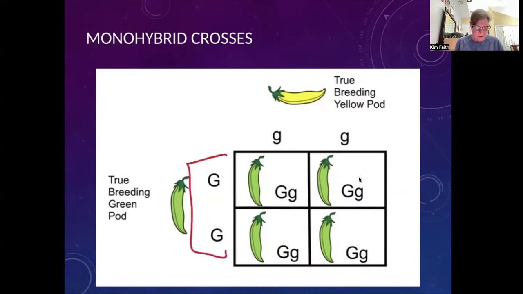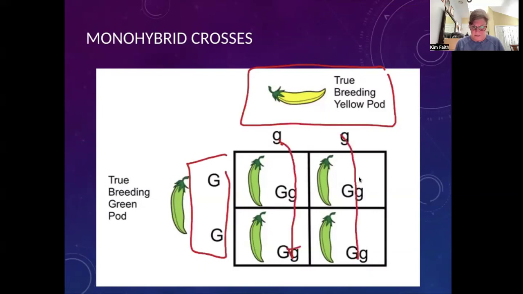So if we have our homozygous dominant, here we're looking at pod color, not P color, versus our homozygous recessive. So those are our purebred, and we cross them. So you're going to take the little g down and the little g down, and then you're going to take the big G across and the big G across. And you can see all the F1s. This is going to be your F1 generation. They have the same genotype, big G, little g. They're all heterozygous. And they're all going to look the same. They're all going to look dominant. They're going to have that dominant color.